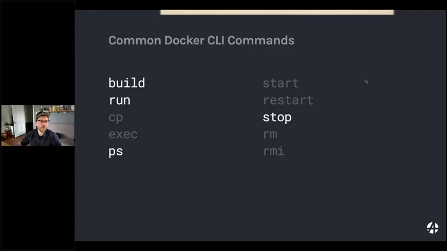Another one that we are probably going to use a little bit later is the exec command, which is grayed out here. That allows you to execute a command within a running container. So for example, if you wanted to basically SSH into the container to see what was there, or additionally run another command, like switching a user or something.